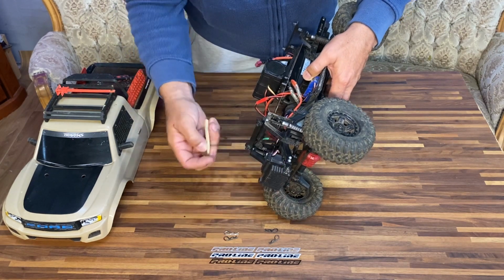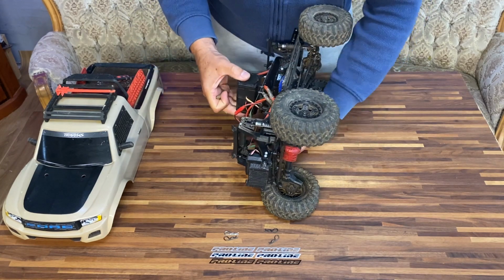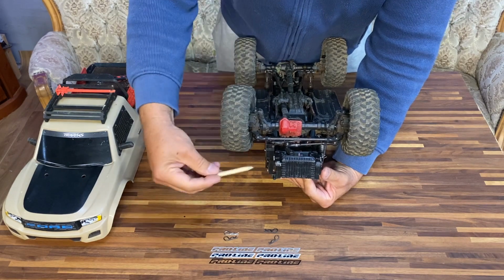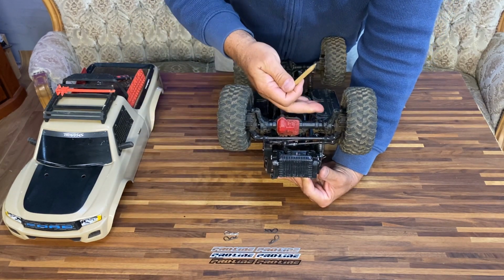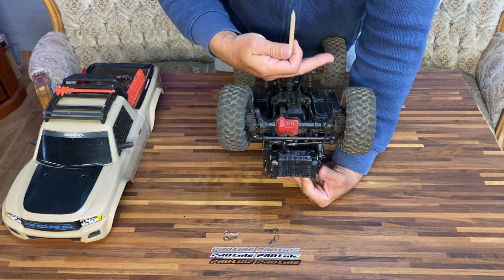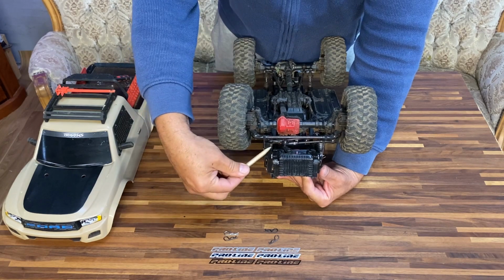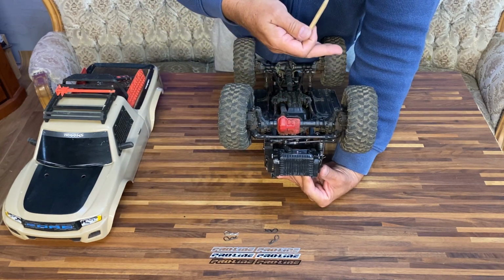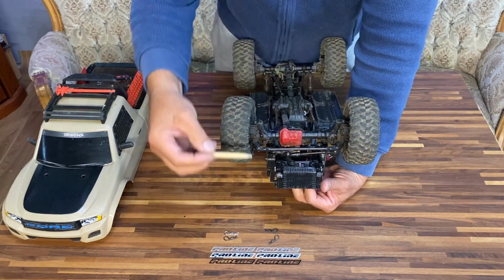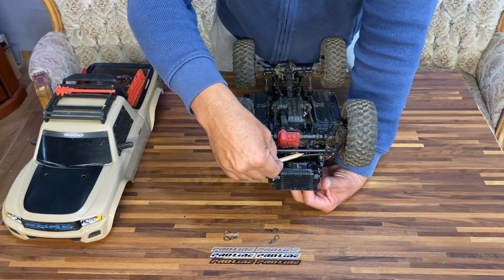The reason why I'm moving it down is, once I added the flex kit, I changed the angle of the panhard rod or the track bar. Now, with having more droop, the track bar is at a very steep angle. You don't want that. So adding the flex kit puts the panhard rod or the track bar at a better angle to the axle, that keeps the servo steering arm at a high angle as well.